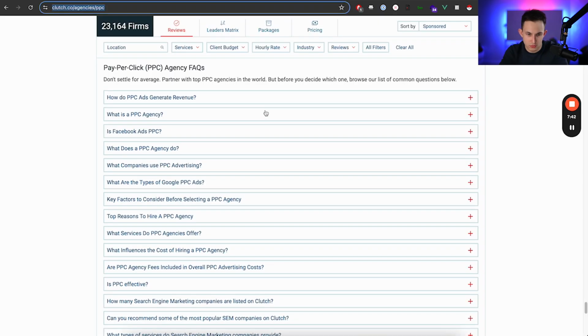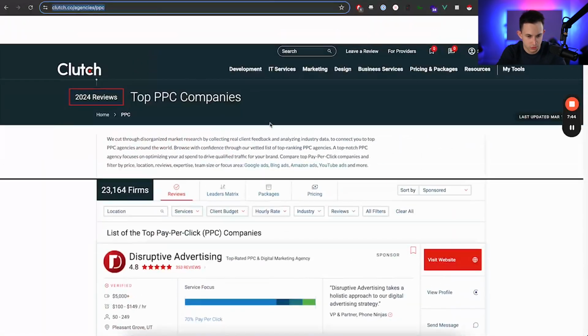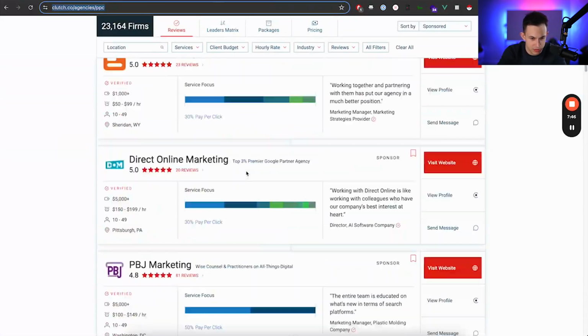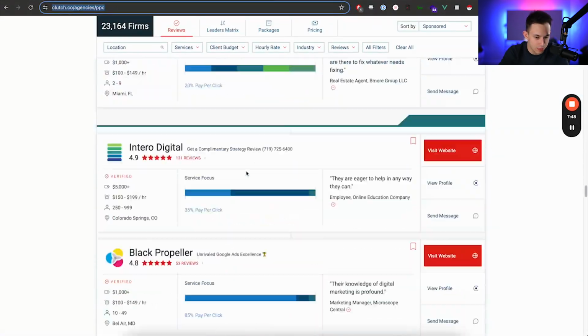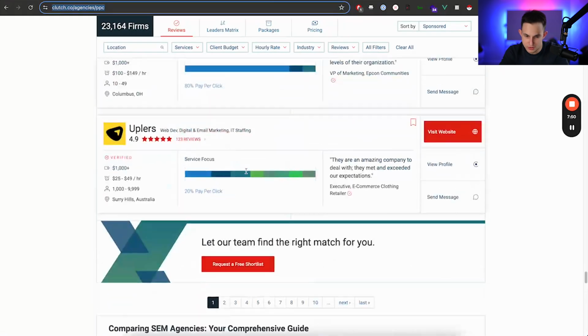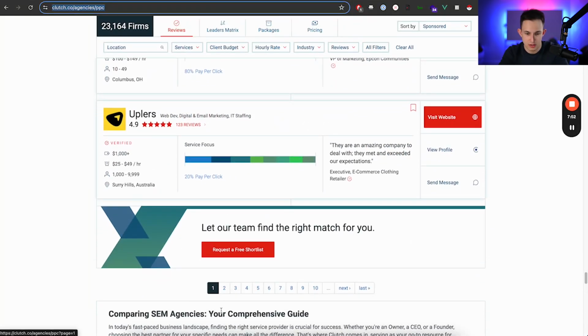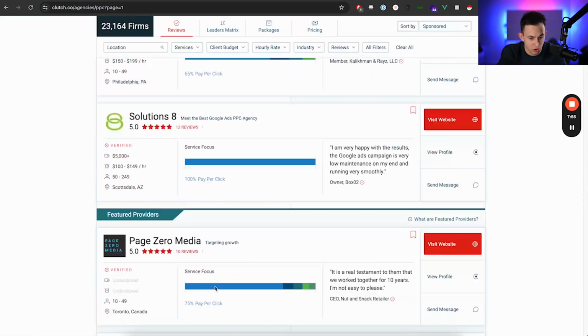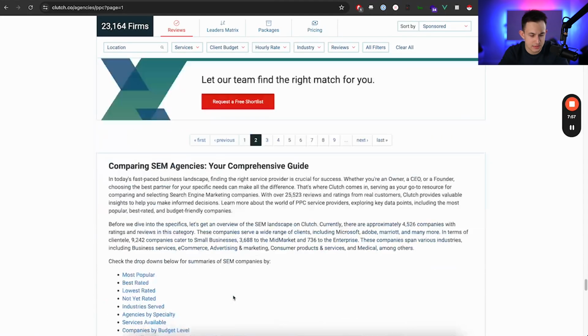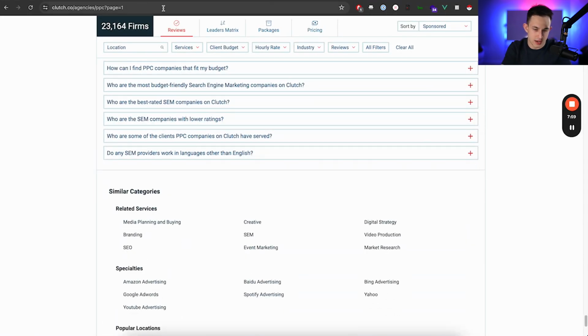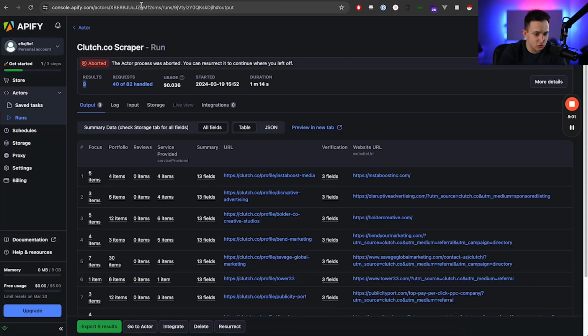If you go to Clutch, and this is one page, if you scroll down, these are all companies, and this is all one single page, meaning there's definitely a little bit of a miscalculation there. Because if you go through 40 pages like this and you only find 9 leads, there's obviously some sort of problem, okay? Now, there's not really anything you can do about that. The script is just broken. It's not an Apify problem, by the way, just for any of you wondering. It's just a problem specifically with this actor, which is this script. So you can't really do anything about it.